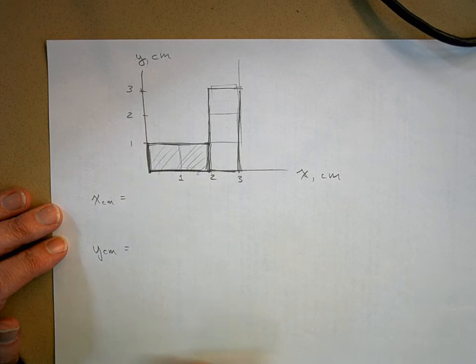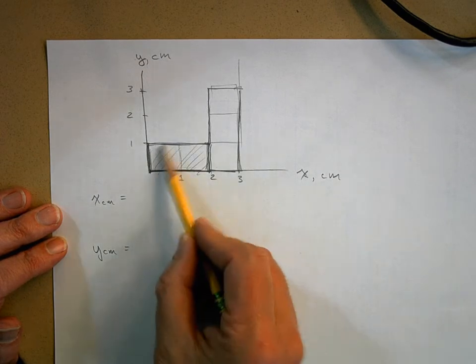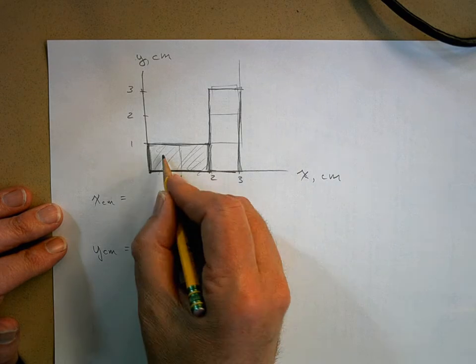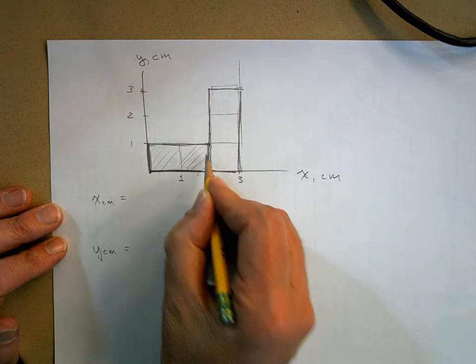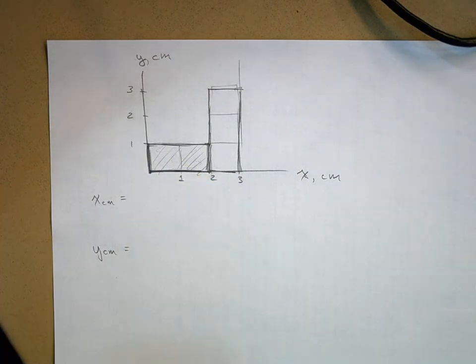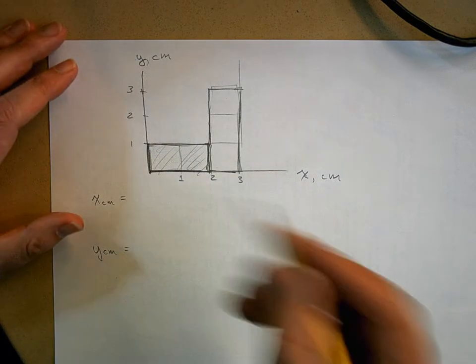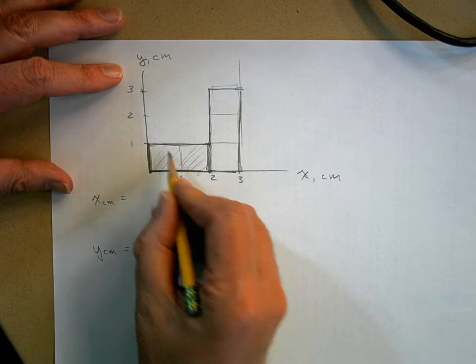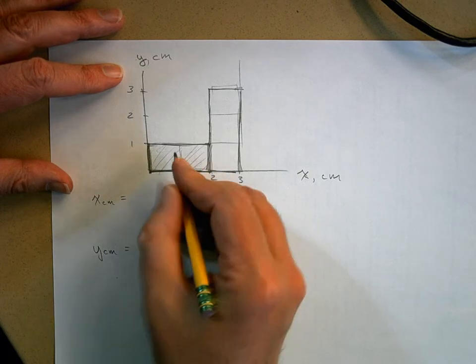So if this is a sheet metal part and it's just got a certain mass per unit area, I'm just going to make one up. So I'm going to say that each one of these, the mass is just 2 kilograms. Well, we can call it 2 kilograms because we might be comfortable with that. And where is the center of this rectangle? It's right here.